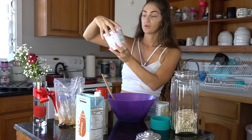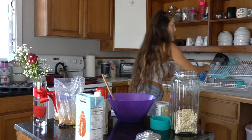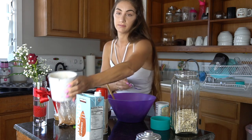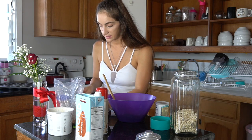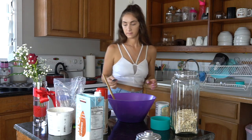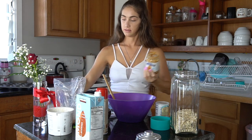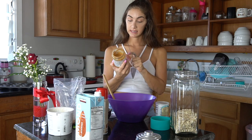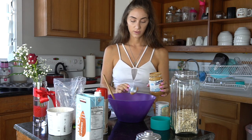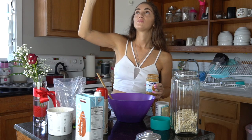This is optional too, but I have some dairy-free cashew yogurt and I do want to try adding in a little bit — about two tablespoons to start. And then the best part: peanut butter! I love peanut butter, and this one is Peanut Butter & Co., which is a really good company. I'm just going to add in like one huge scoop to start with. Stir it all up — these look like heaven. You can always tell by tasting the batter and seeing what else it needs.